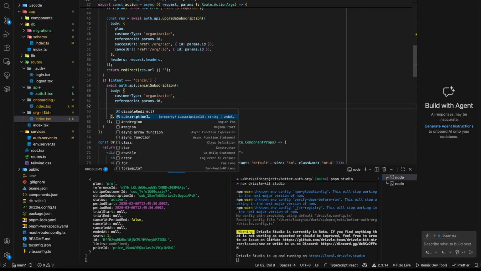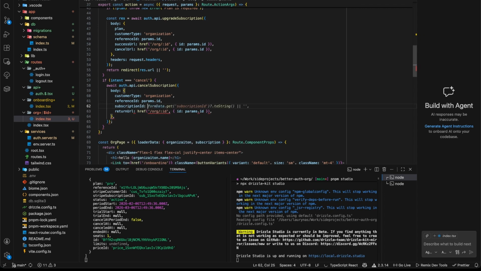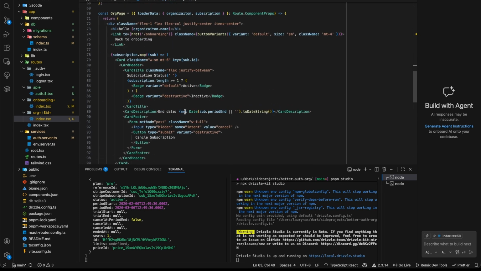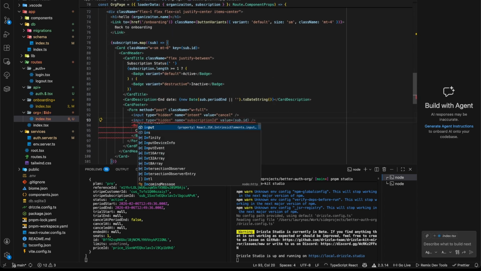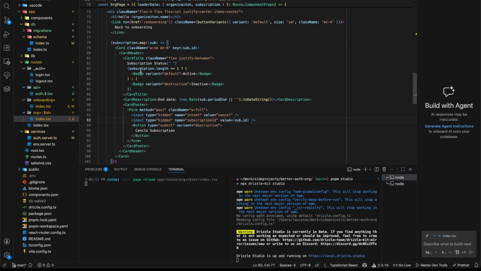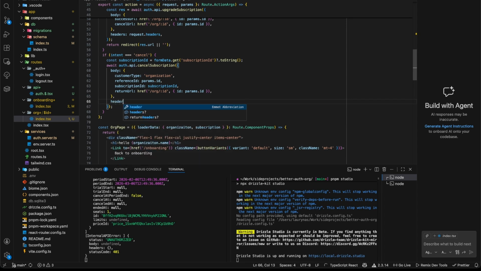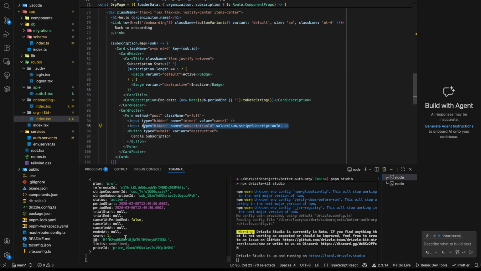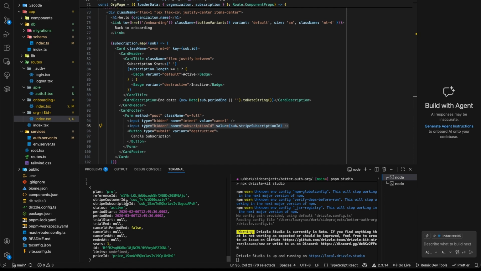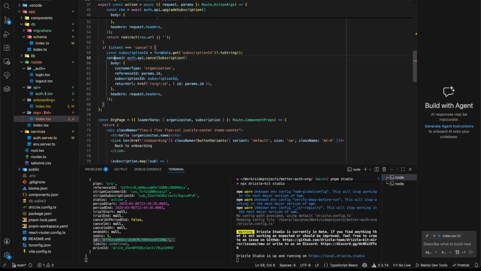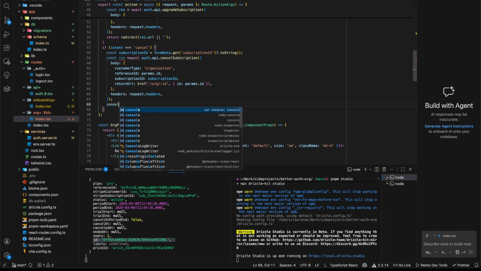We will also need to pass the subscription ID, and for that we will need to receive a const subscriptionId from our form. Let's pass that too, here. In our form, we will put a hidden input once again, which is subscriptionId, and then the sub ID itself, which we get right here. Once again, we forgot to pass headers. And here we were actually passing the wrong ID. Instead of ID, we should be passing the subscription ID itself, since this ID is just the way it's saved in our database. Now we can write results, console log results.